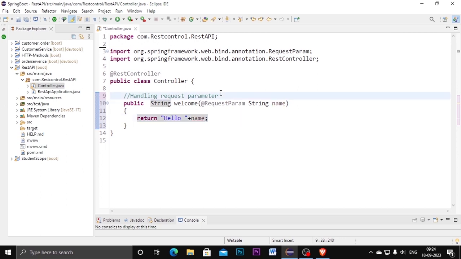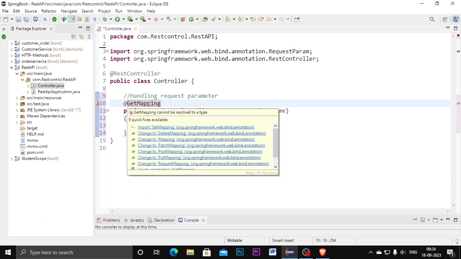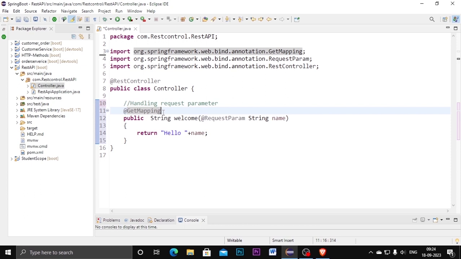And for this we need to set the mapping. I am setting the mapping as GetMapping, because I am going to get the parameter from the URL. So here I am going to give an API slash, I am going to give hello.